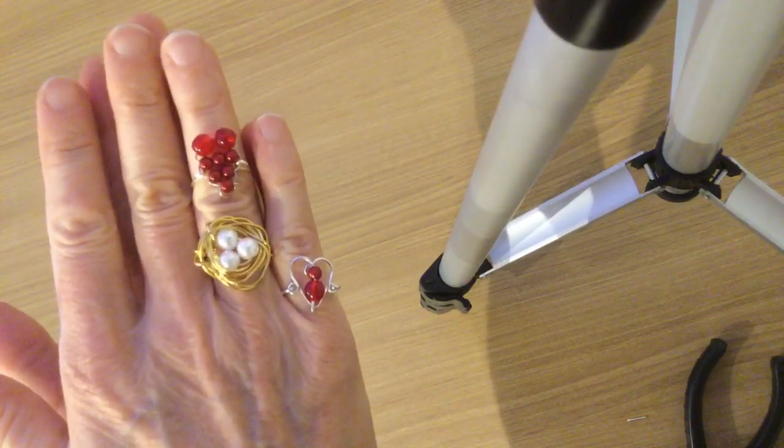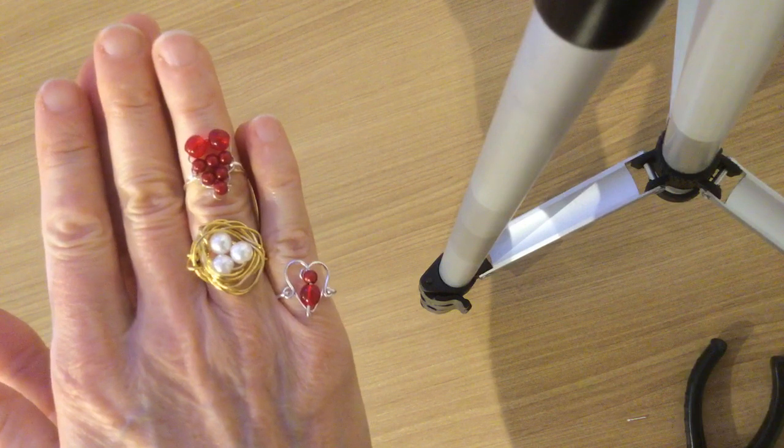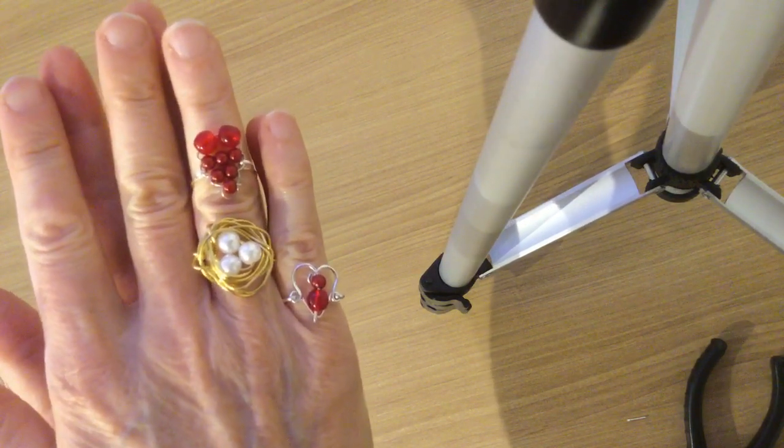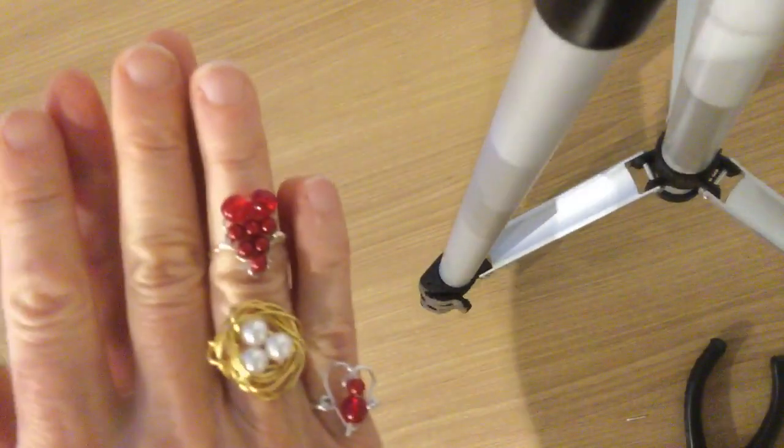So what I'm going to do now, I think I'm going to flip the screen around. So let me do that. I'm just going to take this out of the tripod. Hang on. Take it out of the tripod.